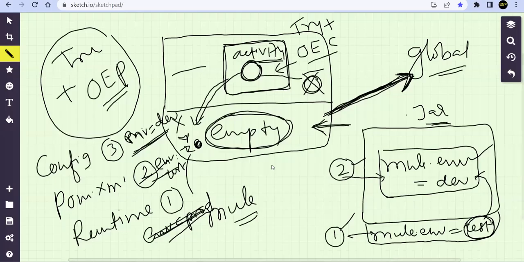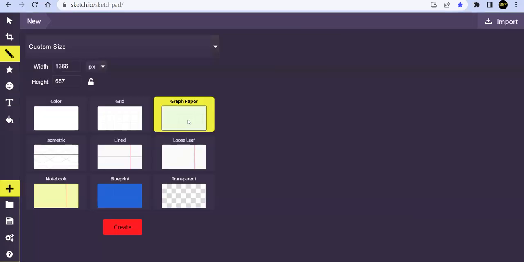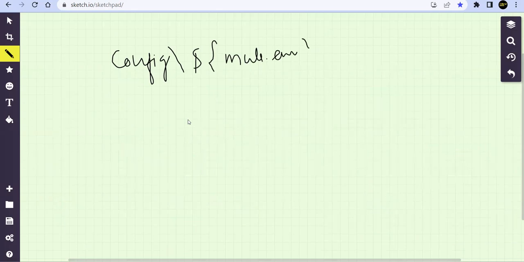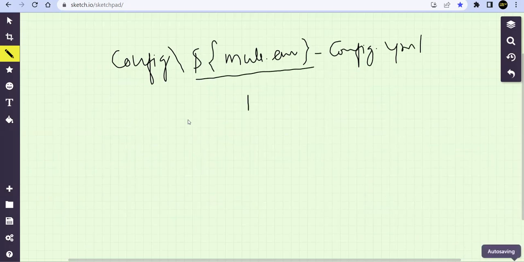If you notice what the issue was: we have that config file, under this folder we have given dollar and said mule.env hyphen config.yaml. We pass this property value and it got replaced, but it's not able to recognize the backward slash.